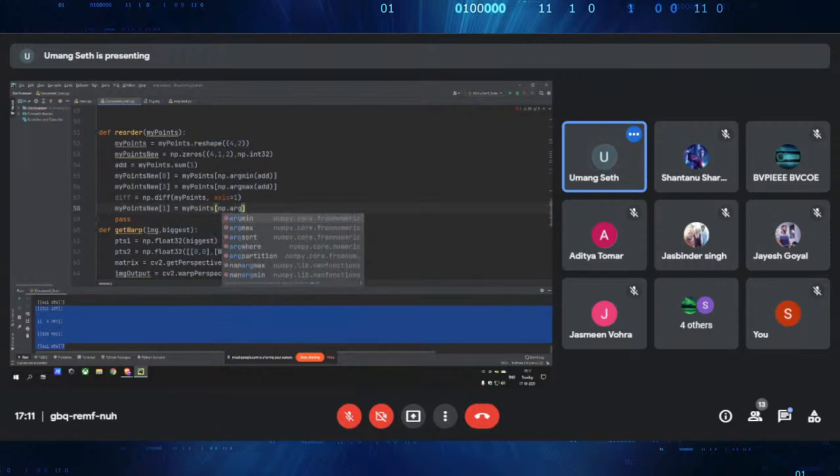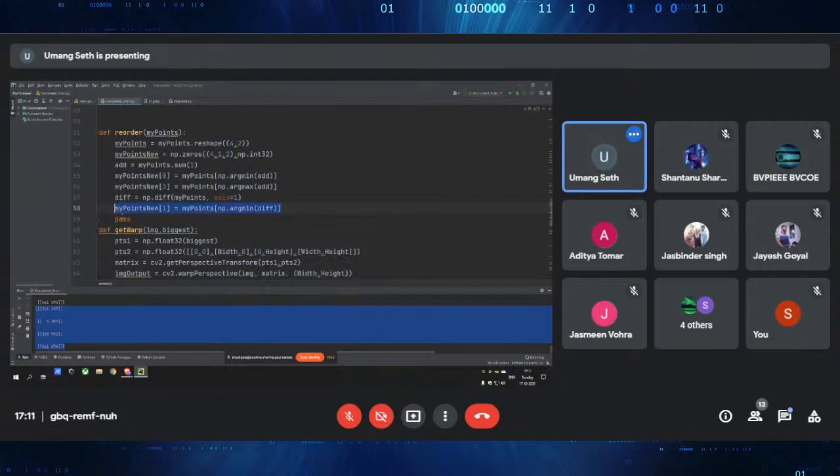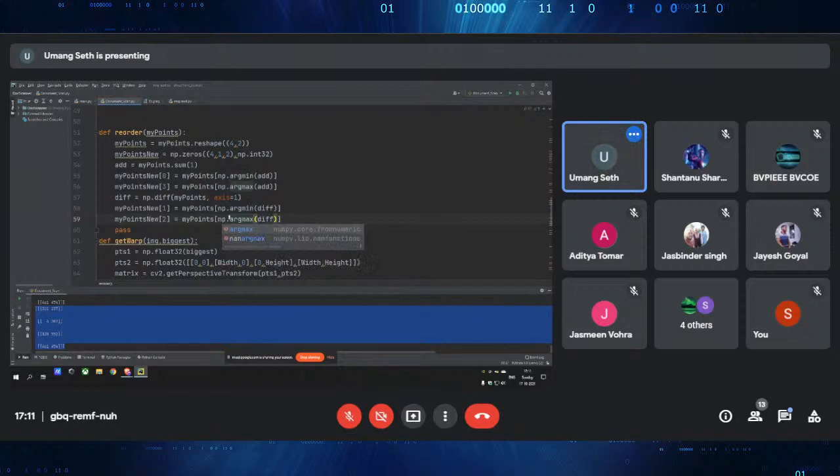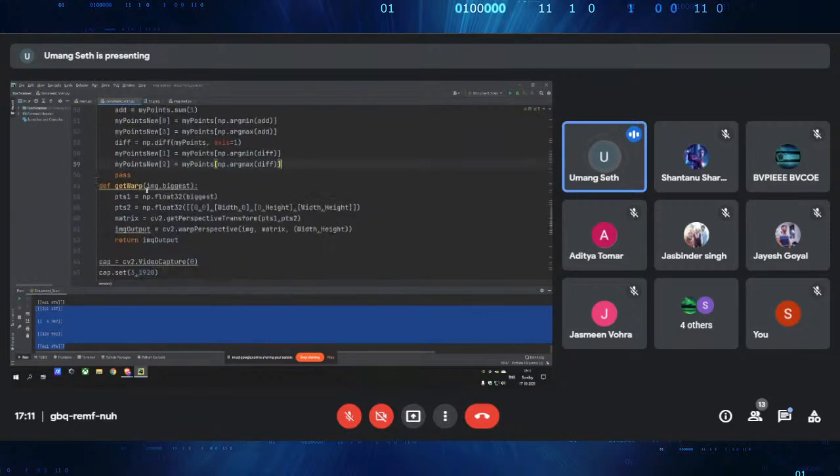Will be argument min some difference, which similarly for point 2 I'll be taking the max point for the second one.